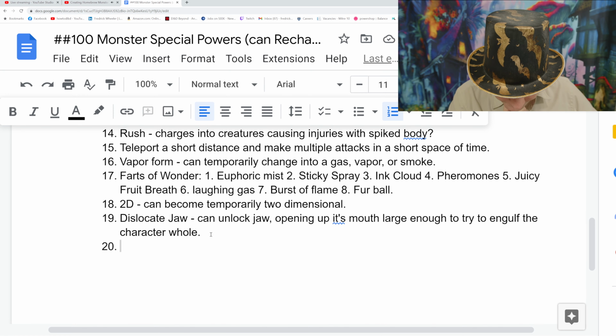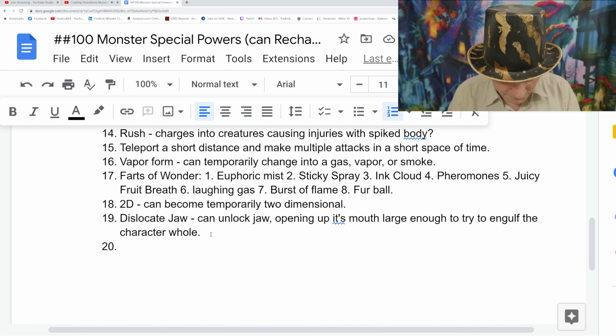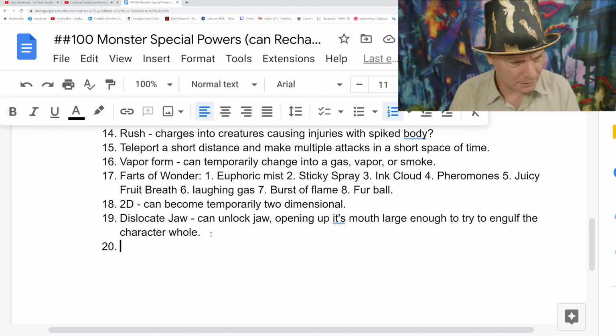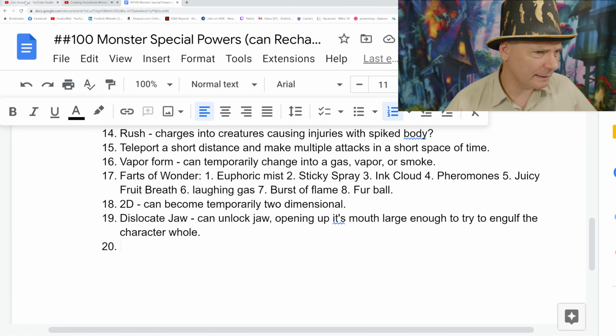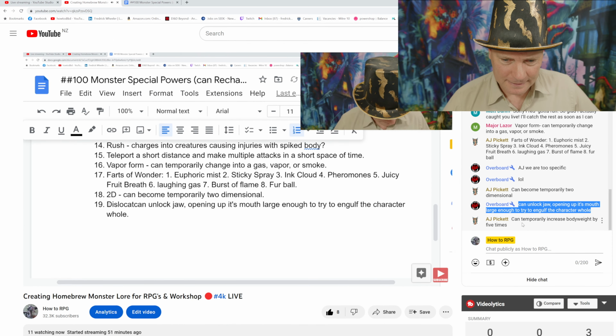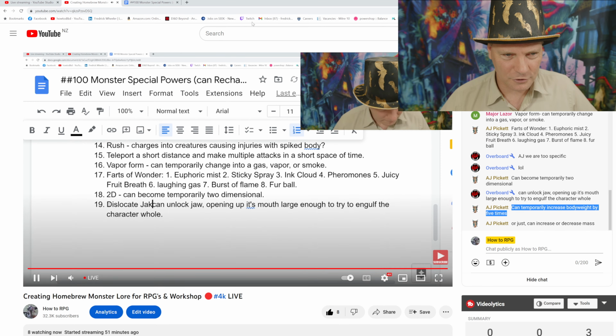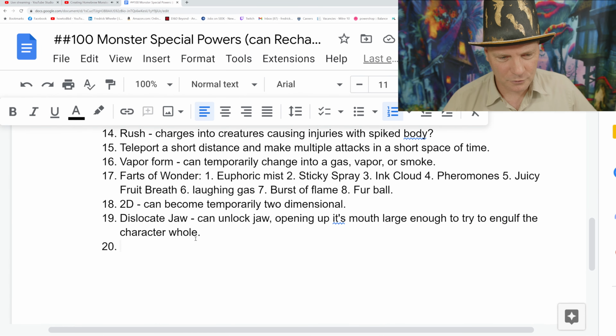We got it. Oh, what have we got here? We've already got something. Can temporarily increase body weight by 5 times. Oh, all right. Sounds like something that you would do. Why would a monster do that? To stop themselves from being moved?